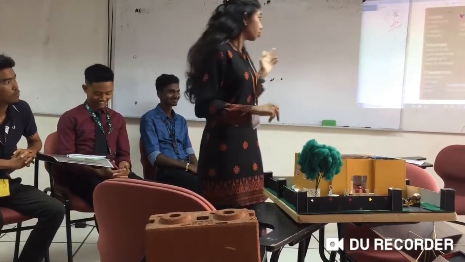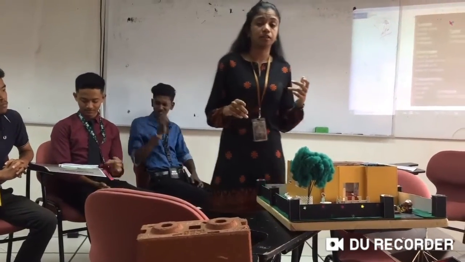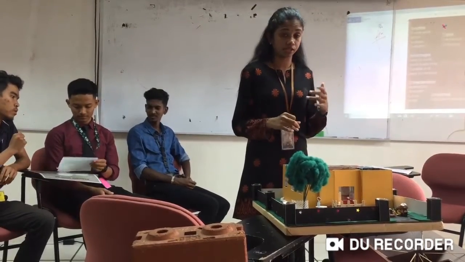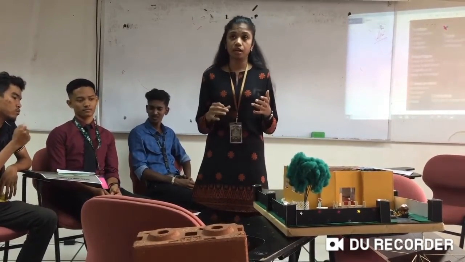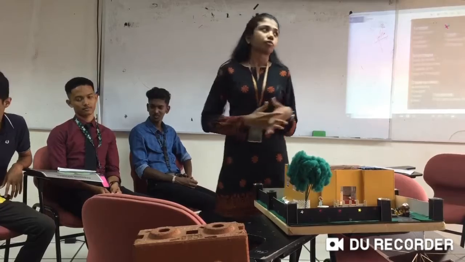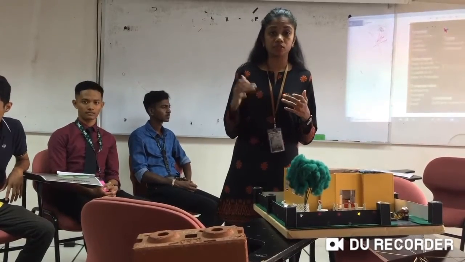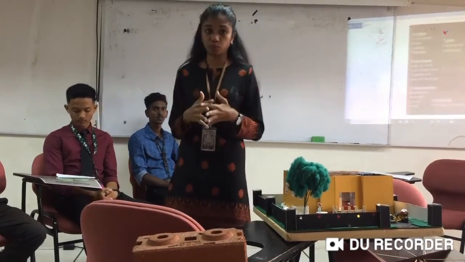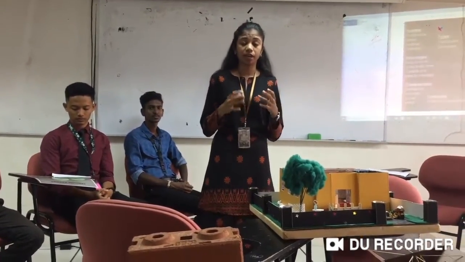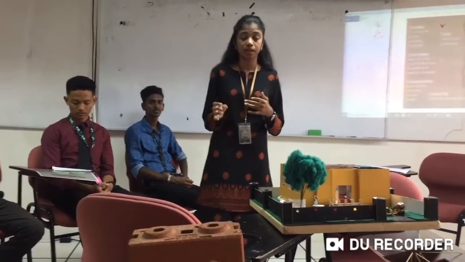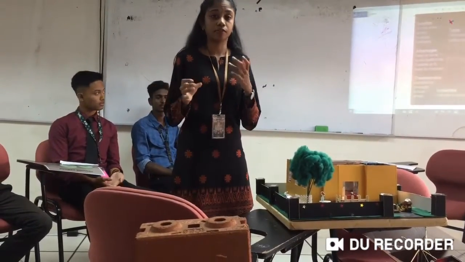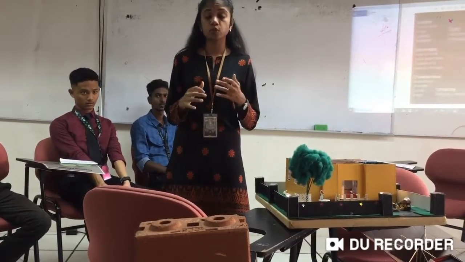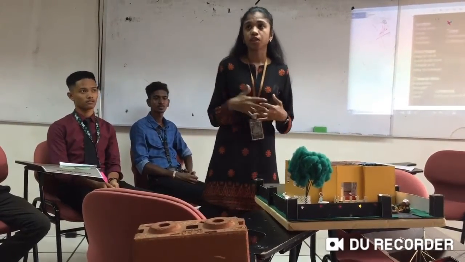These two types, softwood and hardwood, we can differentiate by weight, color and cost. In weight, hardwood is heavy and harder than softwood, while softwood is lightweight and softer than hardwood. In color, hardwood is mostly dark, while softwood is light in color. In cost, hardwood is more expensive compared to softwood.